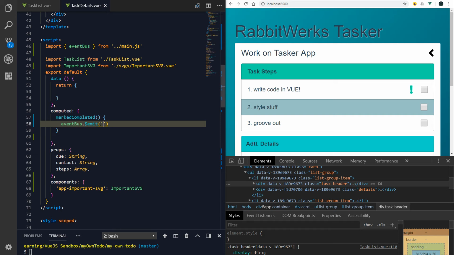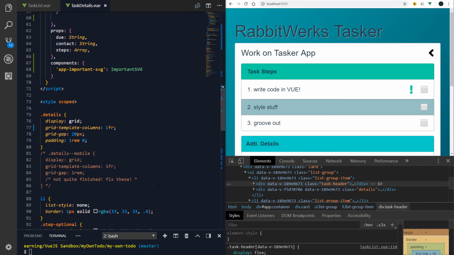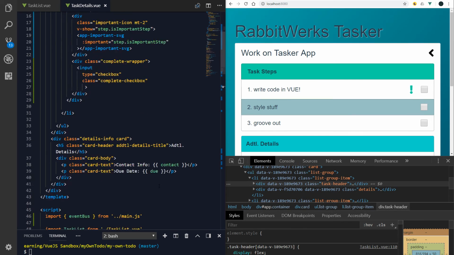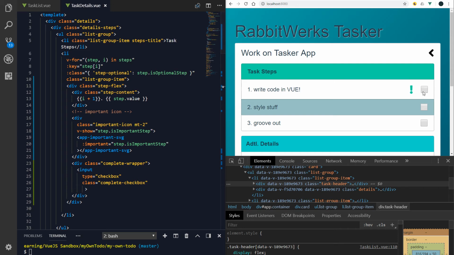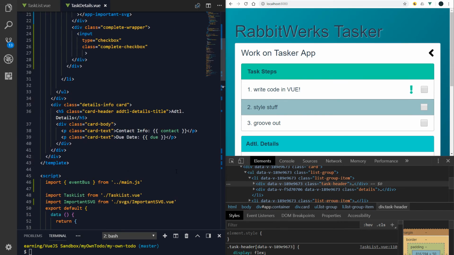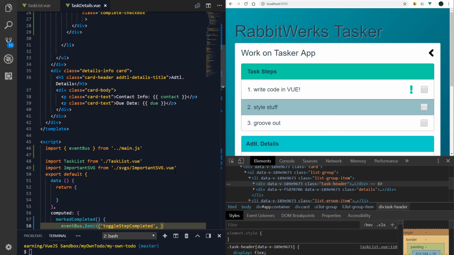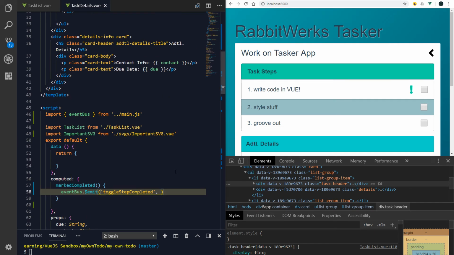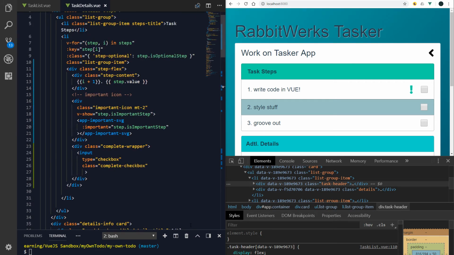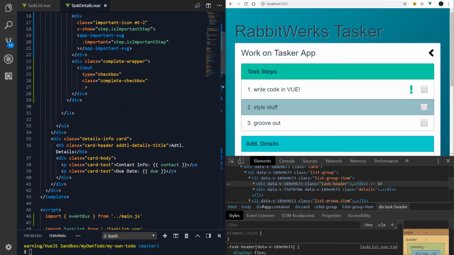So toggle step completed. And then what we'll do is pass in, we'll have to pass in the step and the index.